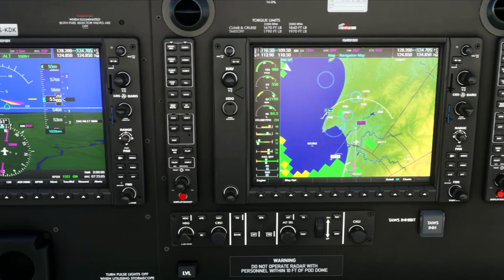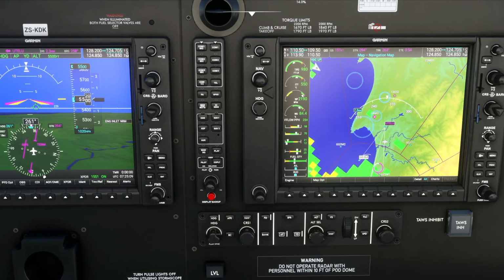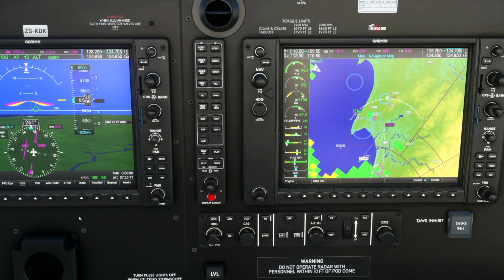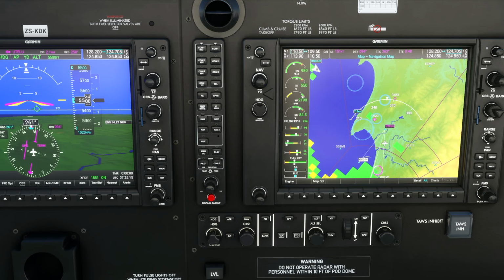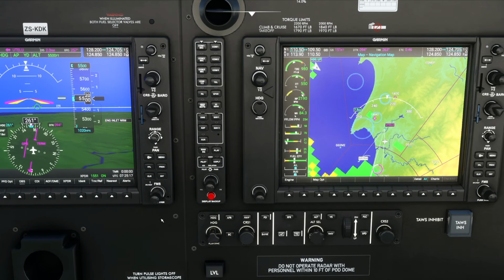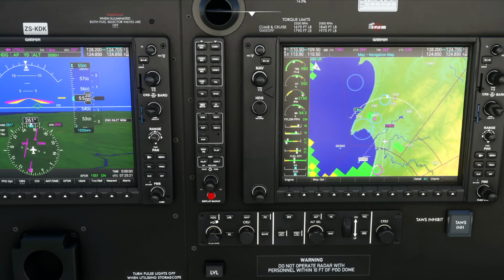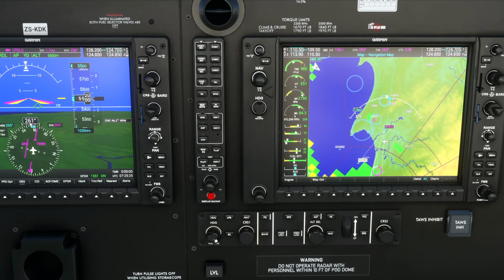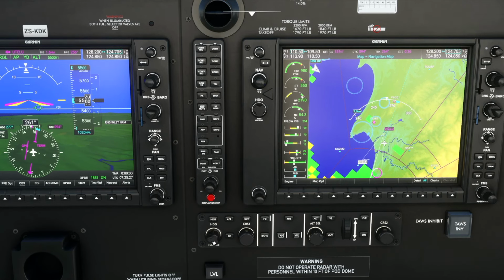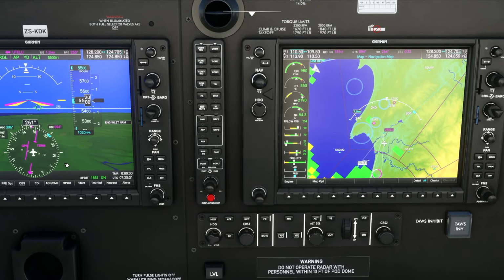Okay, see, there we go, because that's the point where we transition over to vectors. So at that point, we want to do 025. What are we doing now? 261. 025 is going to be behind us. Interesting. So let's go. If I disengage this, we'll just stay on that heading and dial this around to 25. So it's actually not quite there, it's over here.